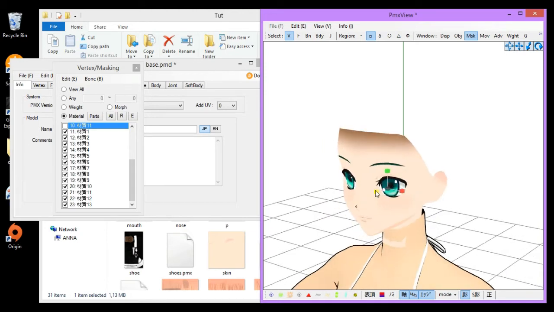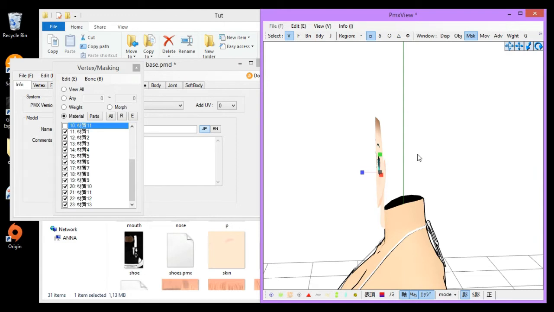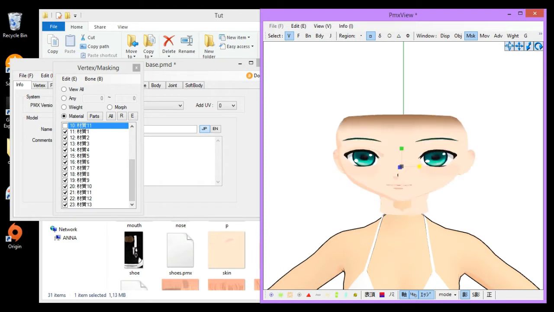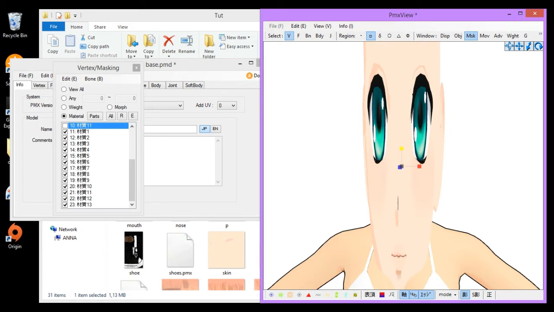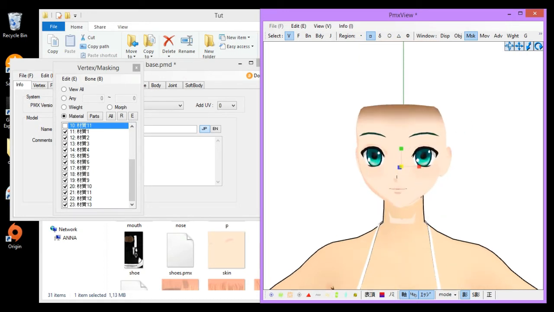This Z-axis, I believe, yeah, which I don't recommend using for faces unless it's intentional. X-axis makes it thinner like this, and Y-axis does this. But I'm gonna use this middle part here.